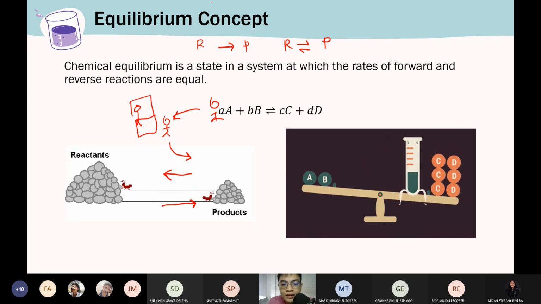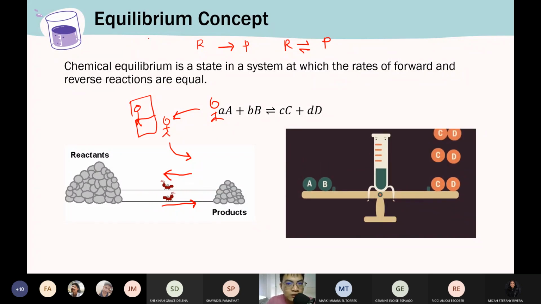Kasi, imagine if your body is just a one direction process. Yung lahat ng kinain mo, all of them will be converted immediately to products. What do you think will happen? Edi siguro naka-IV supply na tayo. Okay, may tube tayo wherein the food is coming into us. Para tayong sasakyan.